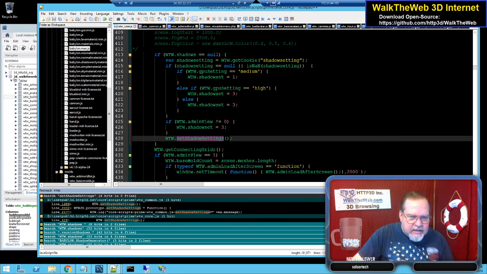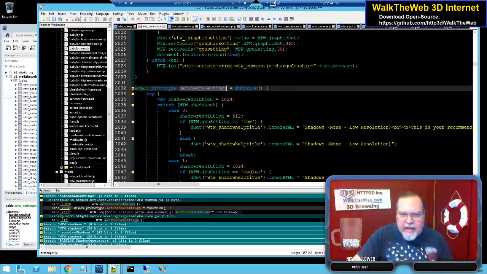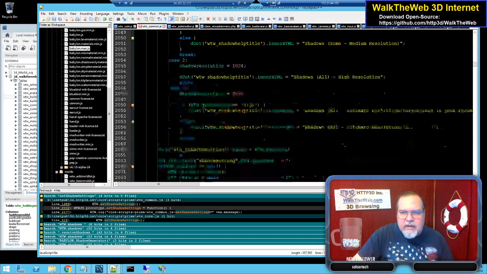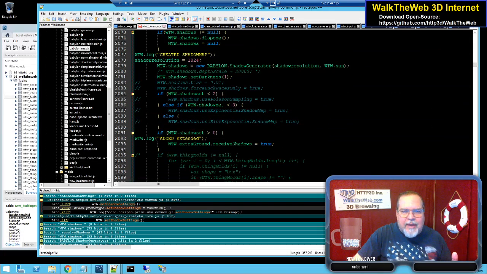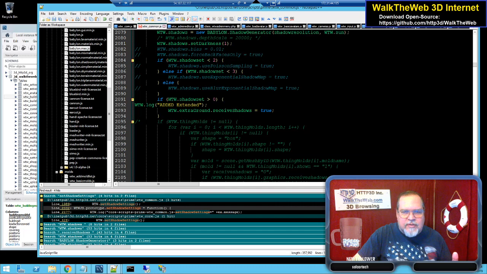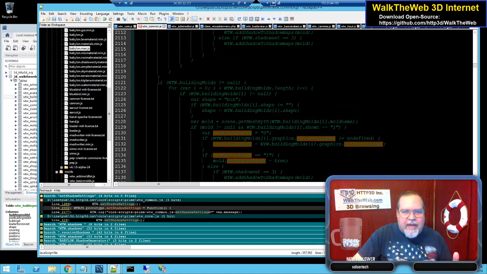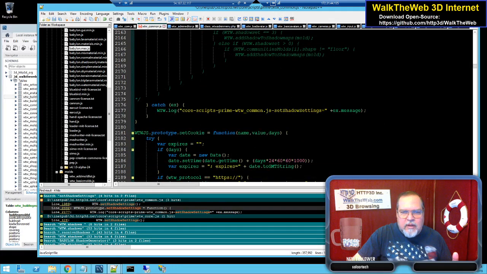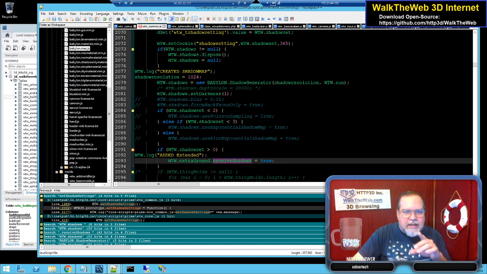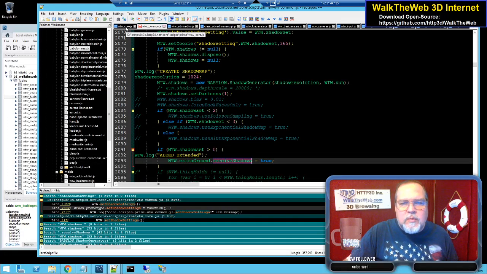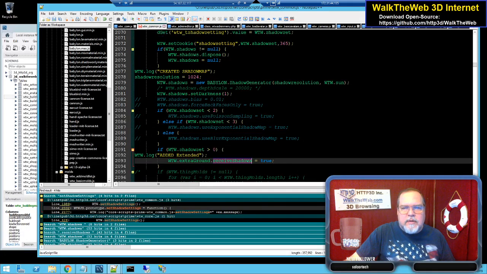Set shadow settings is right here, and now it's setting the display. It's creating the shadow map. So the shadow map is created, and extended ground has received shadows from that point in time forward. So the second we load this, those objects are already in place. I know.